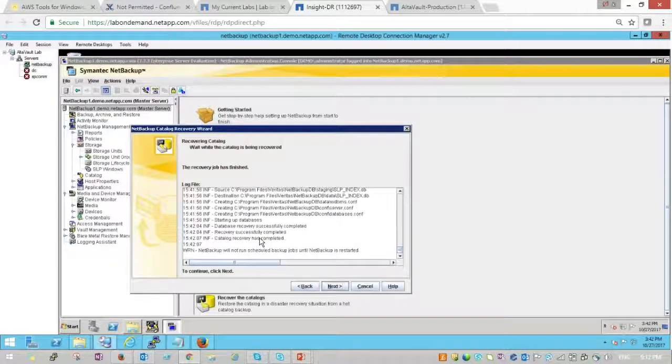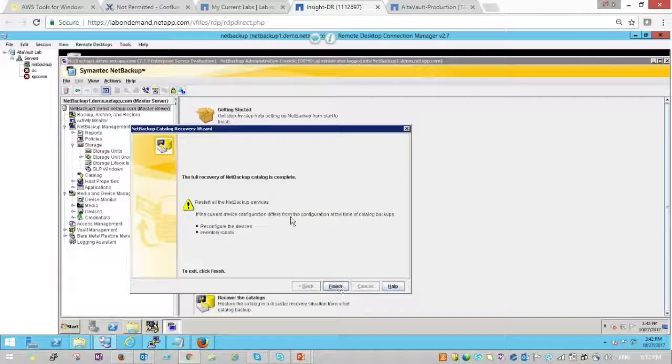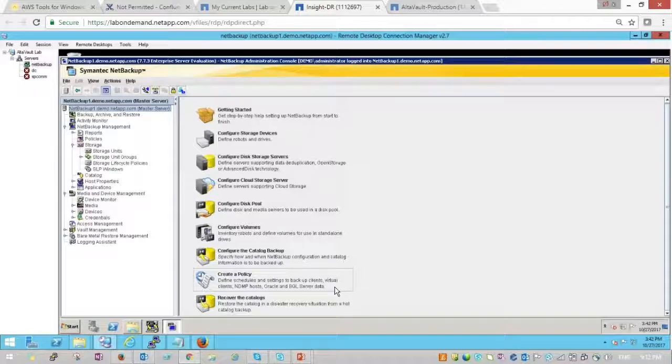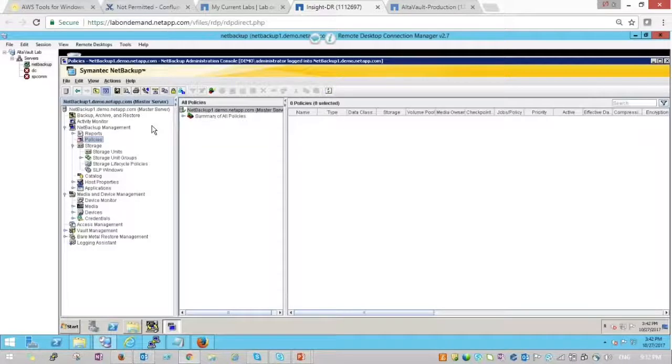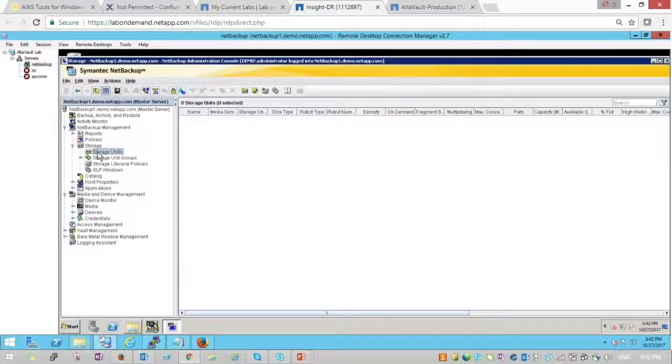You can see the recovery of the catalog is successful. The recovery job has finished. Okay, you can see the backup catalog is completed. We can just click on finish. Let's see whether we got our policies back. Storage units.